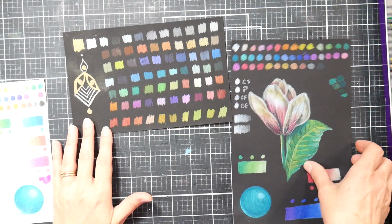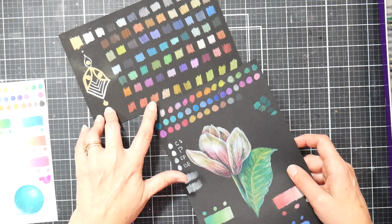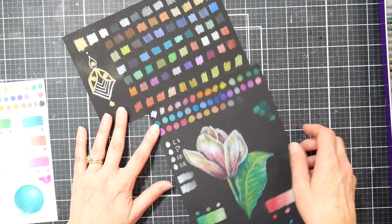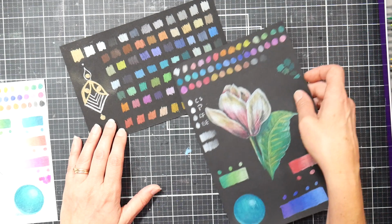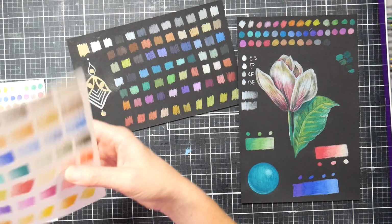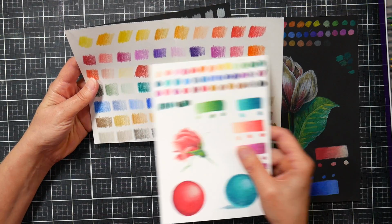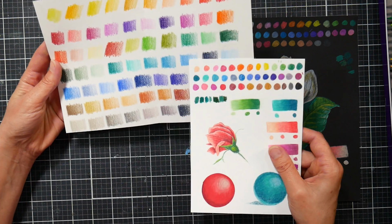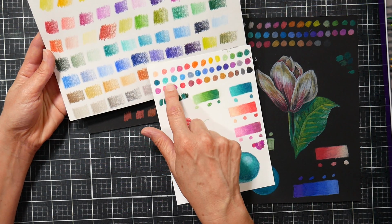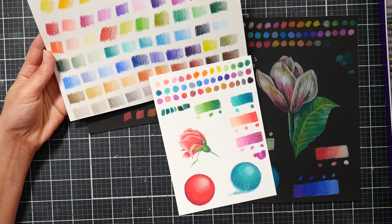But color-wise, I think certain colors are definitely better in the ChromaFlow. Especially the really pale shades, they seem to lack the color payout in the Black Edition, where they're a little bit stronger with the ChromaFlow. Go look at those teals. But they're very similar, guys, very similar. Now let's look at the white swatches. I know I didn't swatch them the same way, so it's not exactly identical. They seem pretty comparable. There are certain colors that seem stronger, like that teal seems stronger in Black Edition, but the peach seems better in the ChromaFlow.